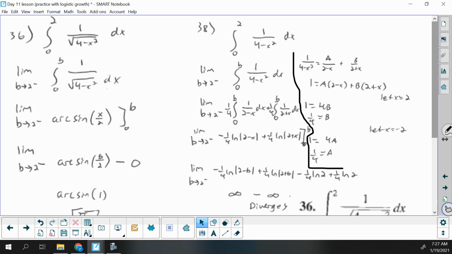So just because it's a little confusing, that minus is on the 2 right there. So that's saying 2 from the left. And then in that first integral, when we do our antiderivative, we need a negative correction. So that's why the -1/4 is now out there. So as you go to 2 from the left, both inside these absolute values are going to get close to 0. And the absolute value part makes it going 0 from the right. So we saw in a previous problem, when you go to 0 from the right for natural log, that's going to negative infinity. So you get infinity minus infinity. Anytime it's infinity involved, it diverges.